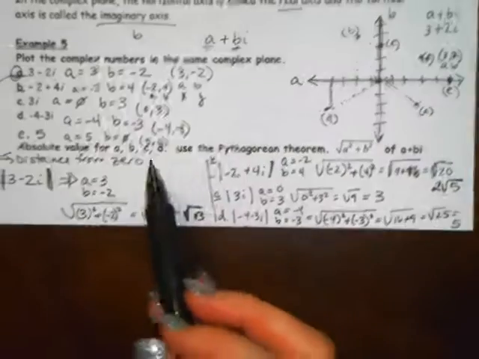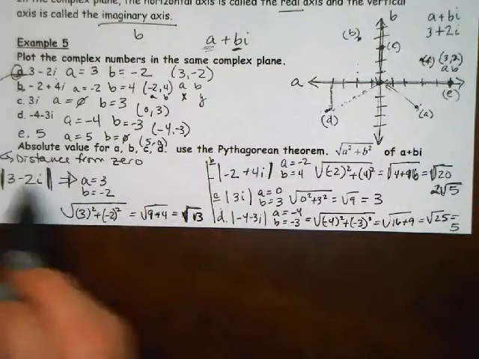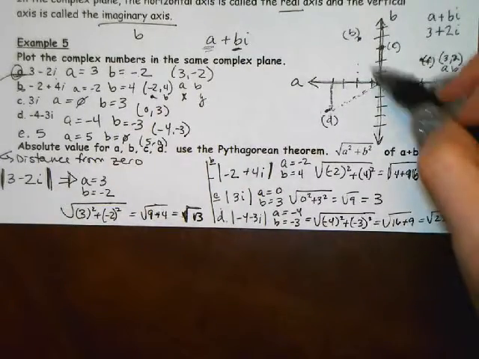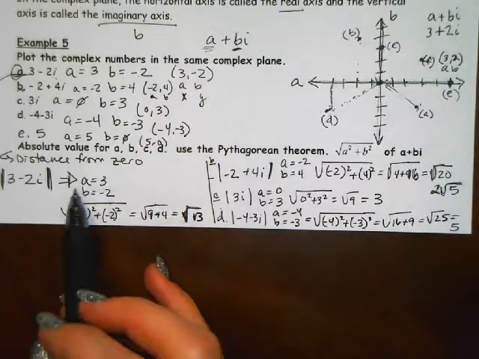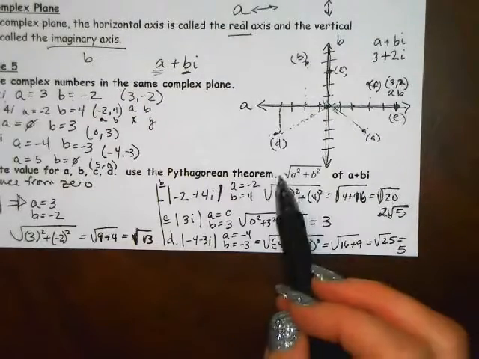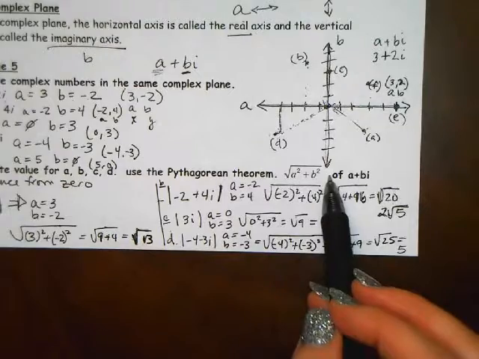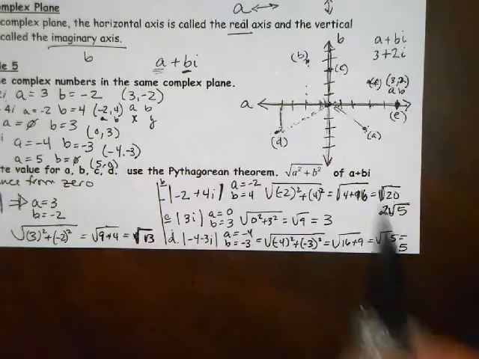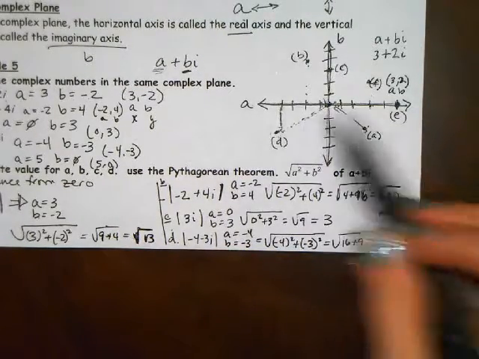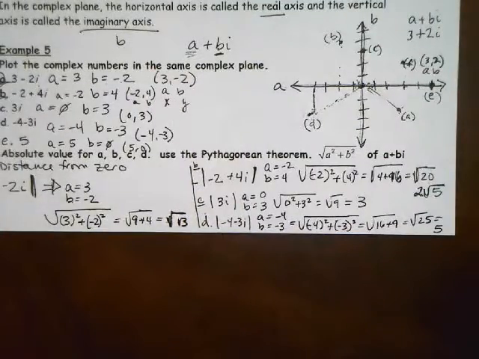Okay, so that is using the Pythagorean theorem to find the absolute value, which is the distance from here to that point. And again, knowing a and b, we can just plug into the square root of a squared plus b squared. That value is really what we're solving for, and that is like our quote c value.